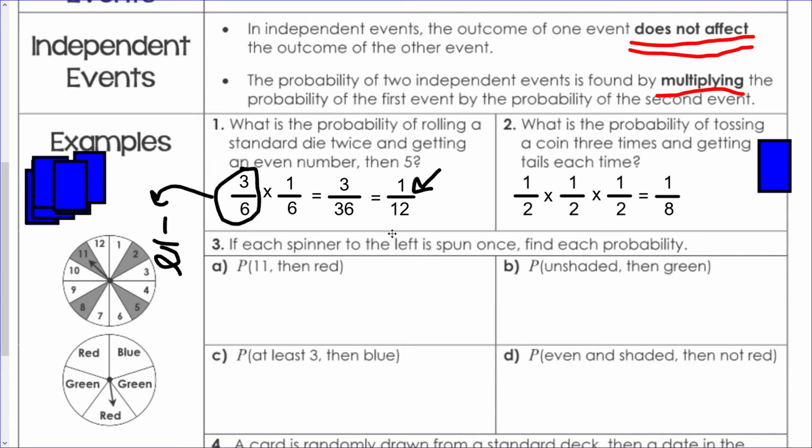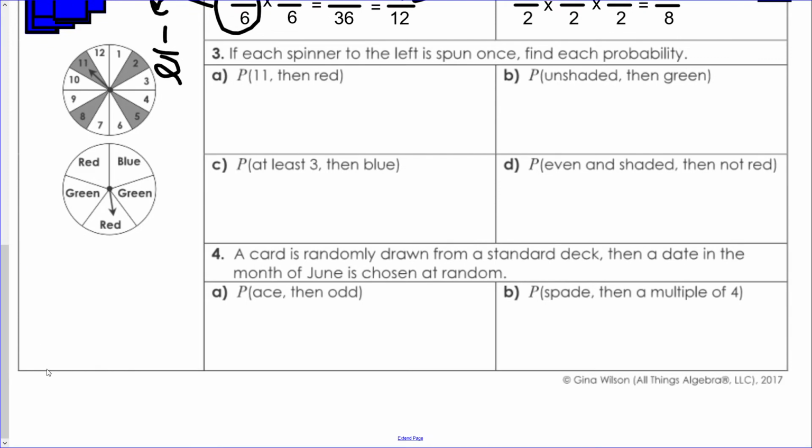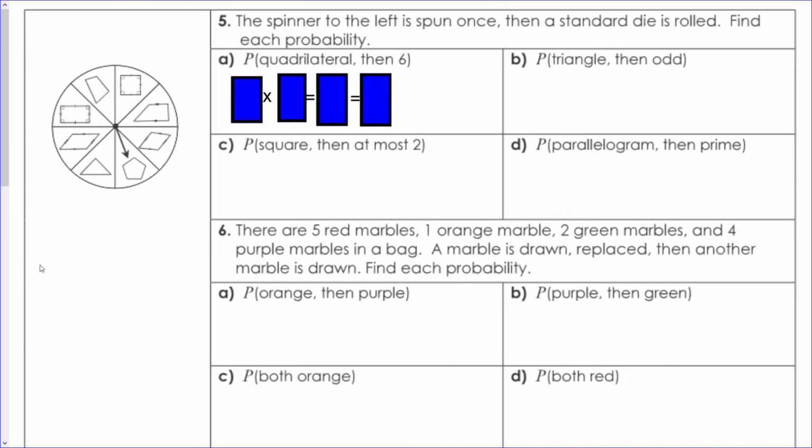Now you could find out some of these answers as well if you were to create a tree like we did in the previous lesson, and at the top there, you could create a tree for these decisions and find exactly the same thing. But in many cases, it's simpler to just do it like this. So this is us doing it without the tree. All right, on we go. So we'll just do another example or two on this page, and then you will be off to the races. Now, the probability of a quadrilateral, again using the spinner here, and then a standard die is rolled.